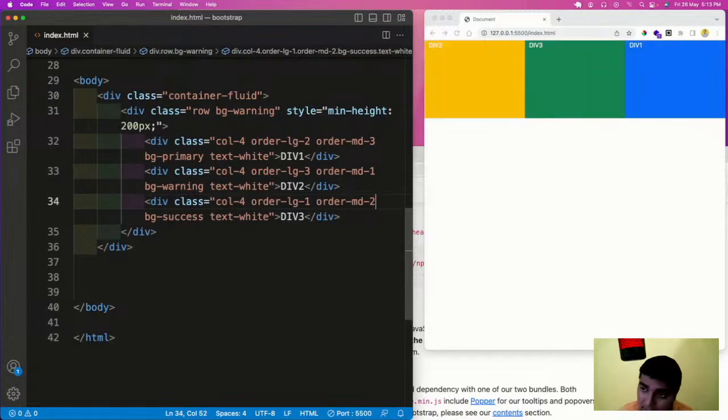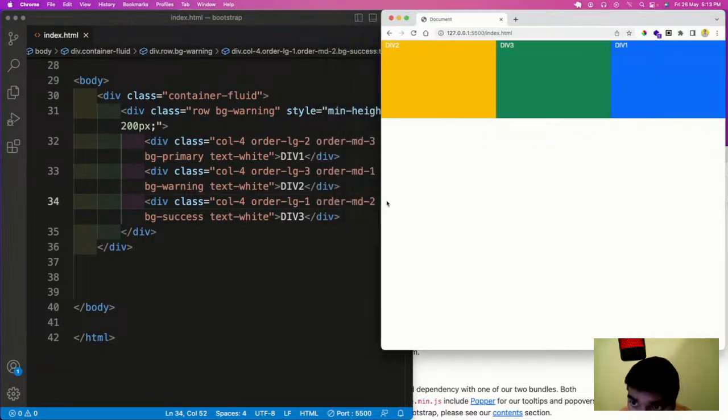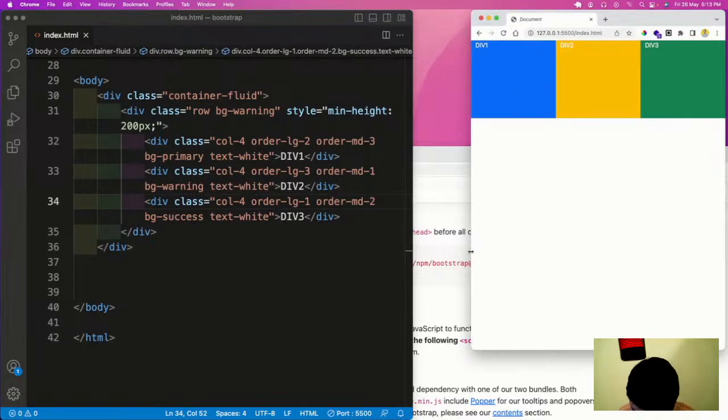See, it started, and now the transition is going to happen, for large screen and medium screen.